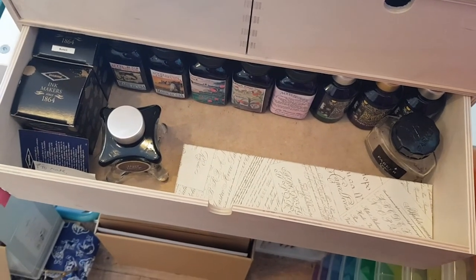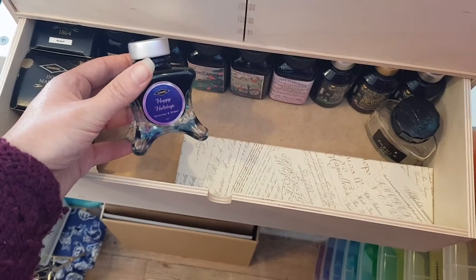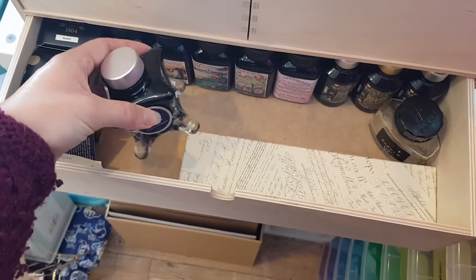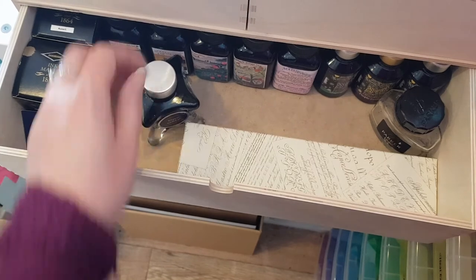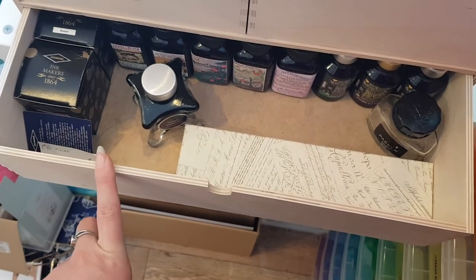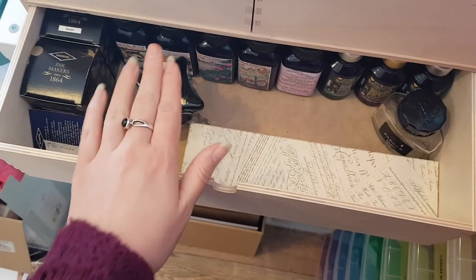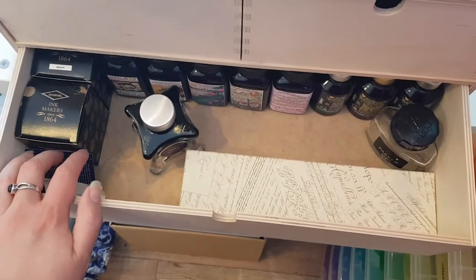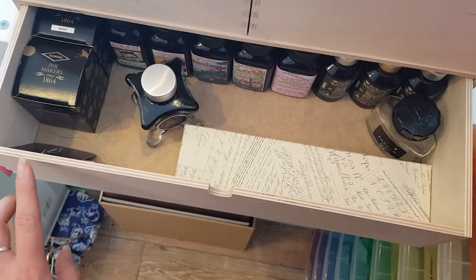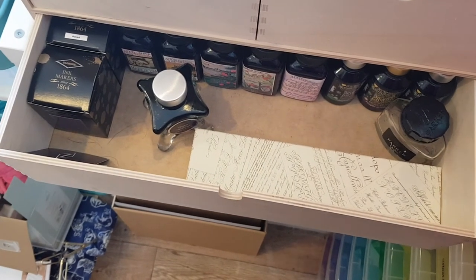I also found Noodler's Prime of the Commons there, which was made for the UK market and I used it for my university work in 2015–2016. I'd love to go back to Tavistock market soon but with the coronavirus I don't even know if the market is open. There's also Diamine Happy Holidays, a shimmering and sheening ink originally made for Diamine's 2019 Christmas advent calendar, now available in full-size bottles.